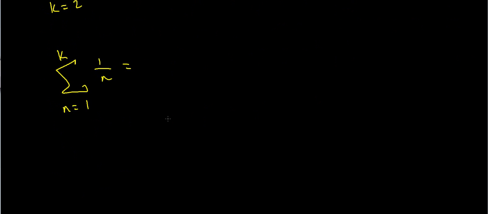Let's look at another example. How would I write the sum of 1 over n as n goes from 1 to k? Well, here's what I do. I plug in n equals 1, so I've got 1 over 1. Now for n equals 2, that's just 1 over 2. n equals 3 is just 1 over 3. And I keep doing this until I get to k, whatever the value of k might be. k could be 10, k could be 100, k could even be, well, we can actually have an infinite sum, but in this video I just want to talk about finite sums. So this sum just becomes 1 over 1 plus 1 over 2 plus 1 over 3 plus everything else up to 1 over k.